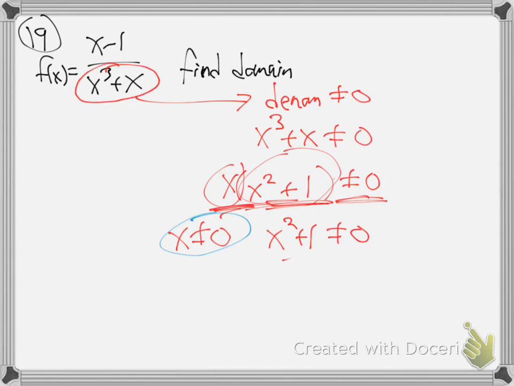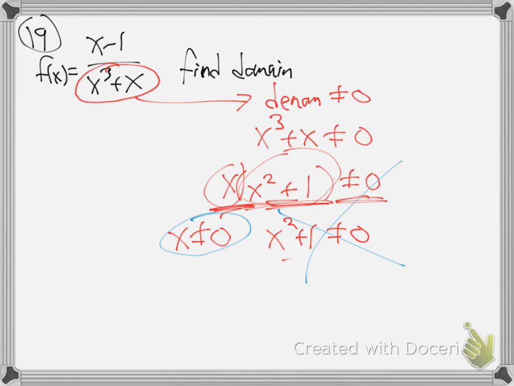Look at it. What could you ever put in there? Square it, even if you put in a negative. If you square it, it's going to be positive. This is always positive. And then we're adding to a positive number. It ain't going to be 0. Are you kidding me? No, I don't need to fiddle with that thing. There's no answers coming out of that thing.